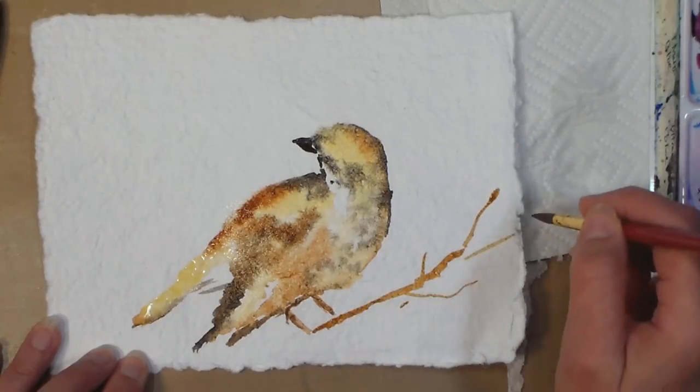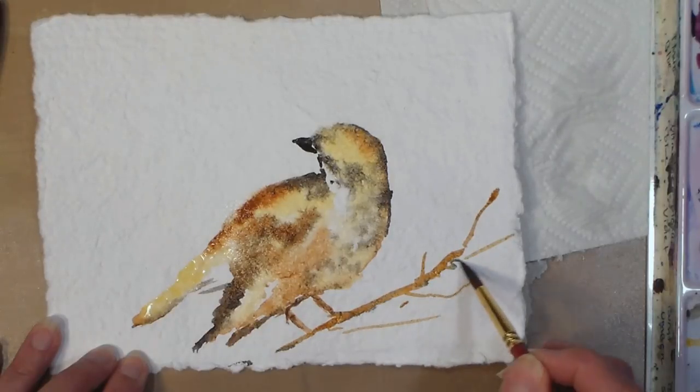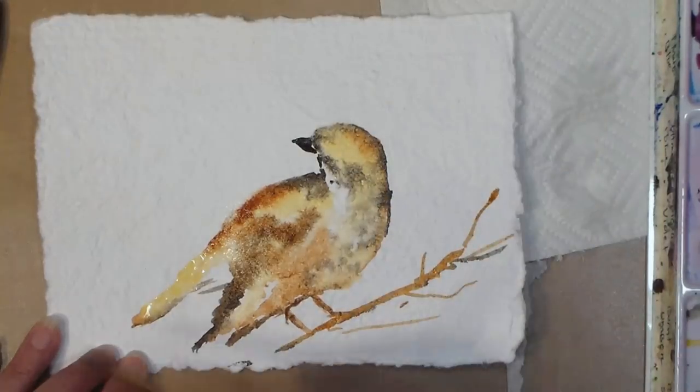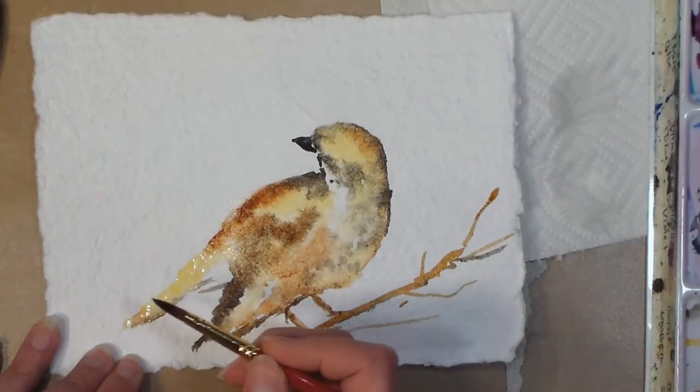A trick to getting a bird's feet to look realistic is to paint the surface that the bird is standing on first, and then paint the feet kind of wrapped around it. So that's why I'm putting this branch in first. I'm using burnt sienna, then also that darker mix that I made with the burnt sienna and ultramarine, and I can highlight it with a little yellow ochre if I want to.